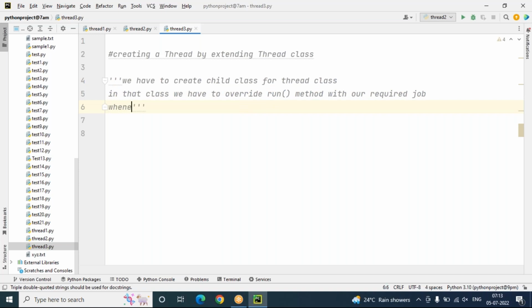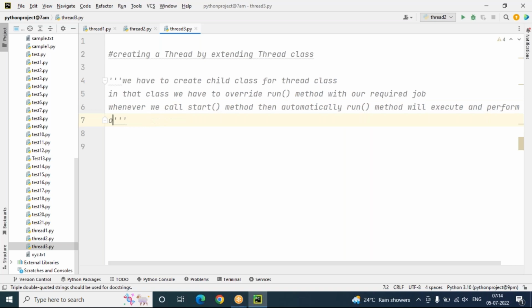Whenever we call the start method, then automatically the run method will execute and perform our required job, our required action.